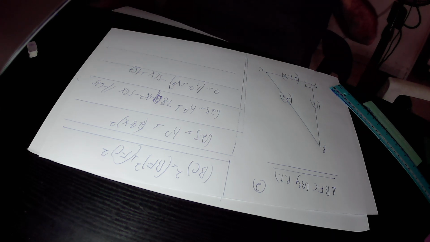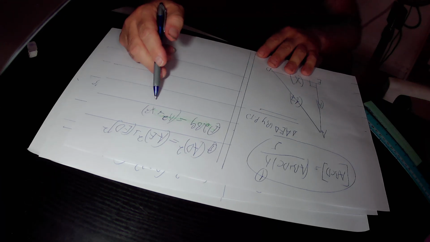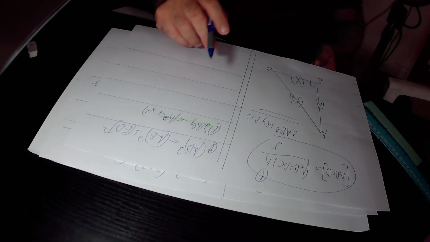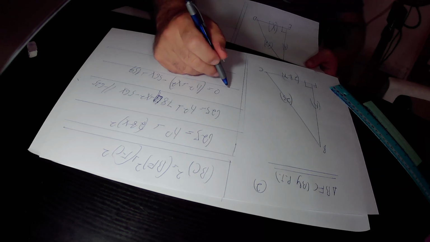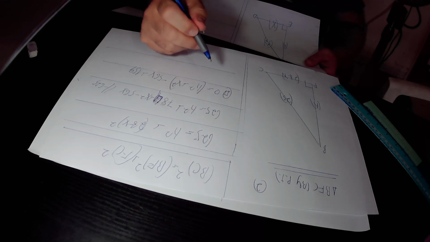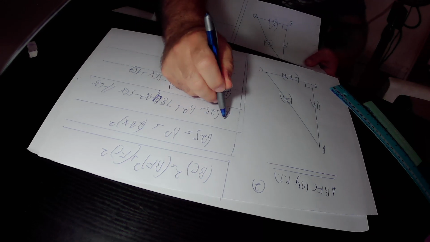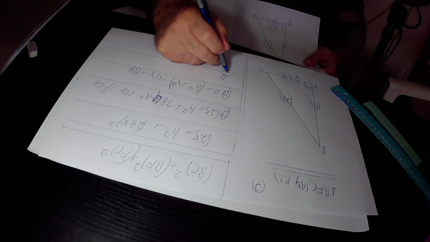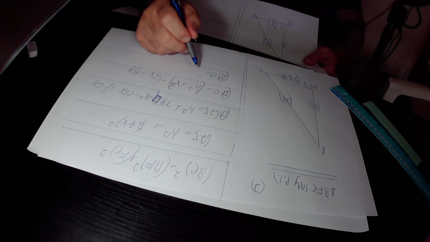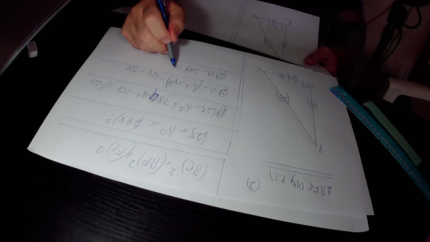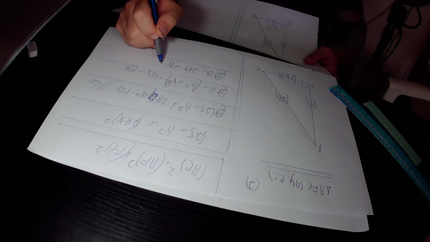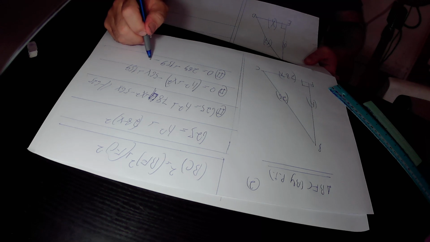We have already found out that according to equation 1, h squared plus x squared equals 289. Therefore, we can substitute h squared plus x squared in this equation, equation 2, by 289. We do it now, we get that 0 equals h squared plus x squared, which according to equation 1 is 289, plus 159 minus 56x.